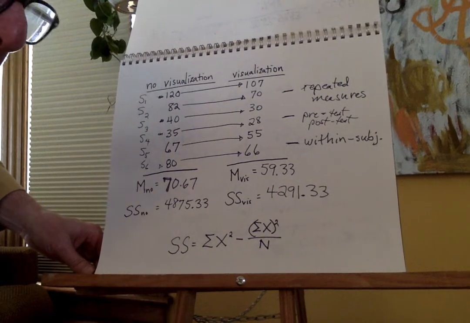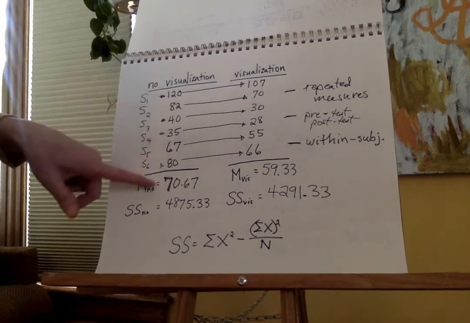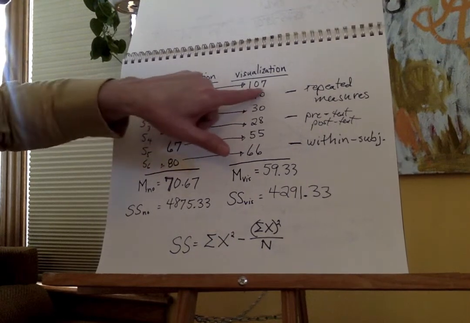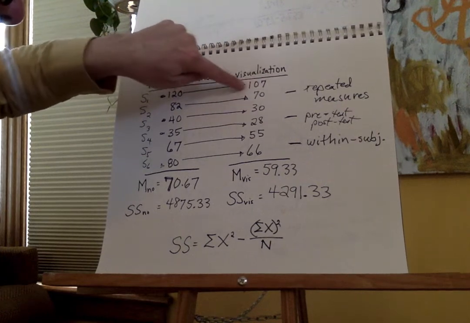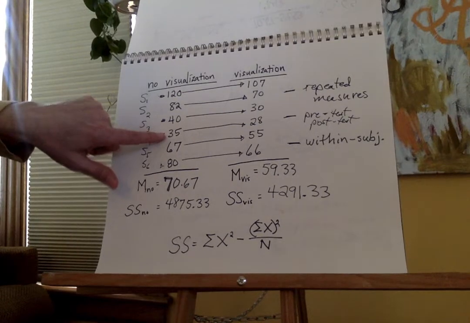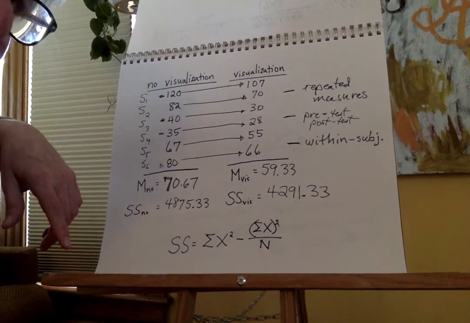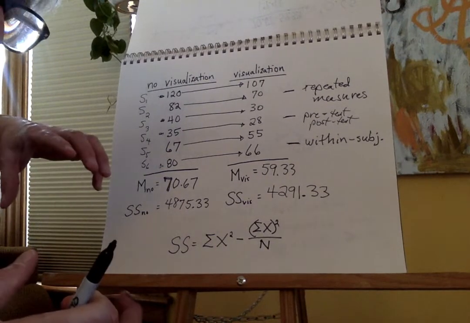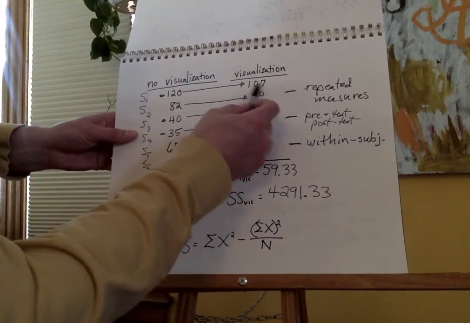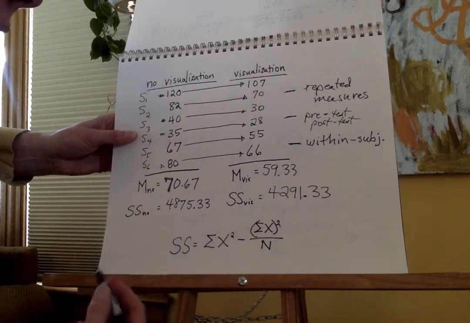But if we use the same person, who's the slowest person in this group? Subject 1, right? If we look over here, it's not surprising that they're the slowest person over here. Who's the fastest person in the group? This person here. If we look over here, it's not surprising that they're the fastest person. So some of the variability, in research terms, we can account for. This is the slowest person. They're the slowest here. How much did they improve by doing visualization?